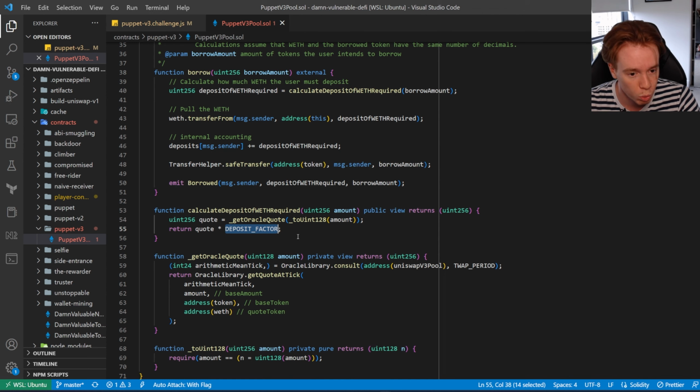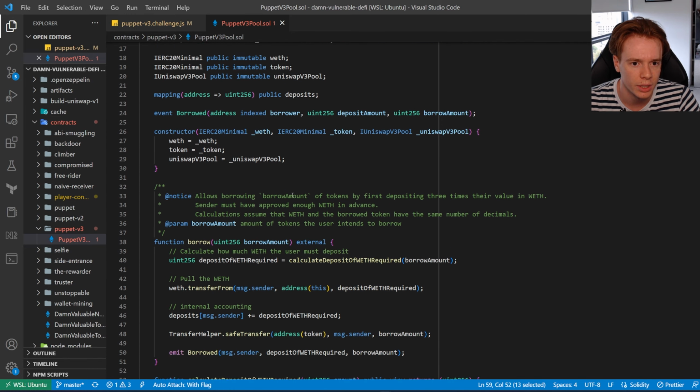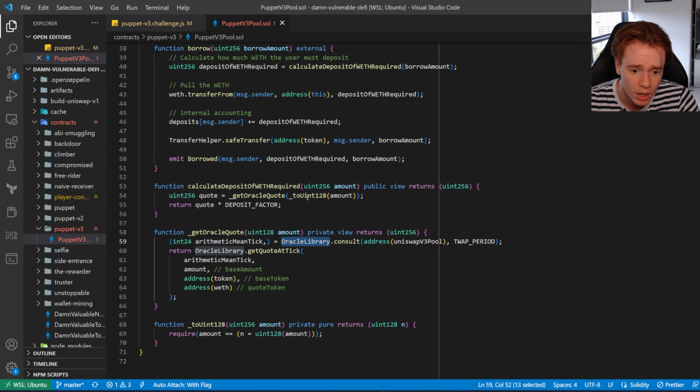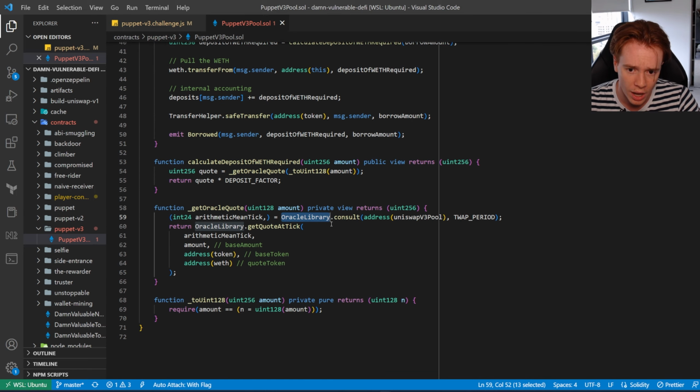The get oracle quote then calls this function, which actually calls the oracle library. And the oracle library is just a helper library in the Uniswap V3 periphery repository of contracts. So this will consult with the V3 pool that we provided and over that TWAP period, which is that time-weighted average price period.